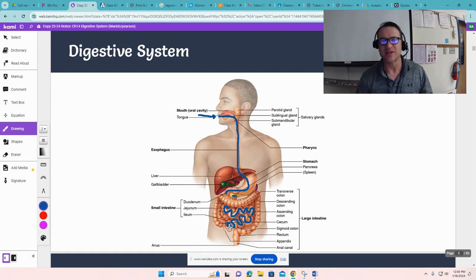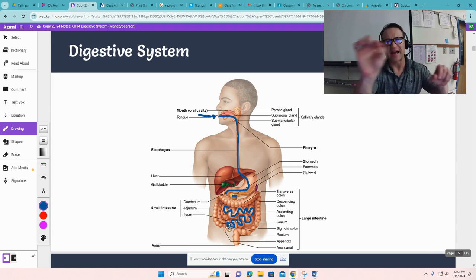Now, this food not only moves through peristalsis, wave-like muscle movements that keep it moving. There are also wave-like movements within the small intestine called segmentation. That's where it makes it go back and forth, to slosh it together, and it also makes it stay there long enough so that all the nutrients can be absorbed. So peristalsis is the wave-like contractions that keep food moving along through the GI or gastrointestinal tract, whereas segmentation is movements that get it to slosh back and forth for a while. So it makes it stay there longer so more nutrients can be absorbed.